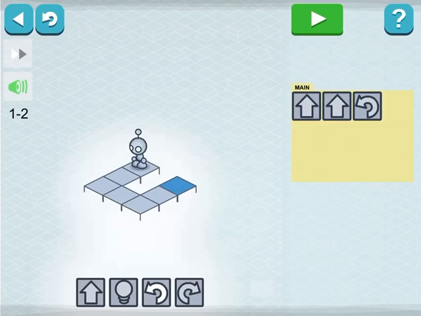So I'm going to go ahead and press the green button at the top to play, just to run it and show you what it looks like. So we walked forward 2 spots, and we turned to the right. Okay, and every once in a while when you're doing this, if you want to see where your robot is going so far, just press the green button. It's okay to do that. That gives you a little help so it shows you where you are, and then you can continue.